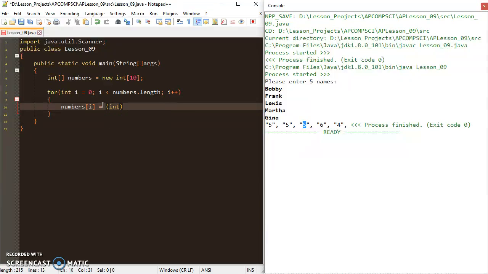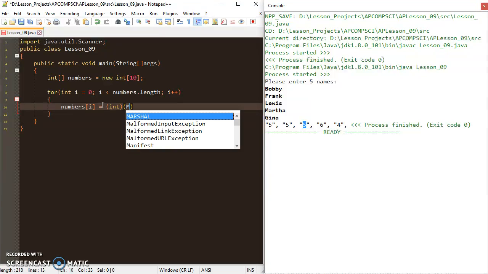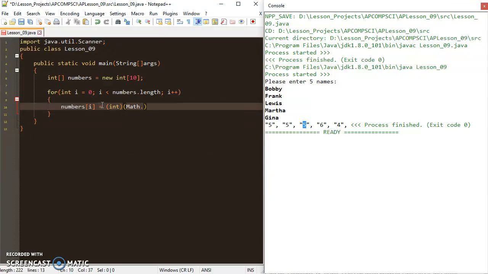So it's going to do a new one each time, and we're going to cast it into an int because I'm going to use Math.random. Since I'm only writing one line of code that generates a random number, there's no real reason to import the Random class. It's a little bit overkill for what you're doing. You only want to use that if you're doing 10 plus random numbers. It makes it worth the typing.